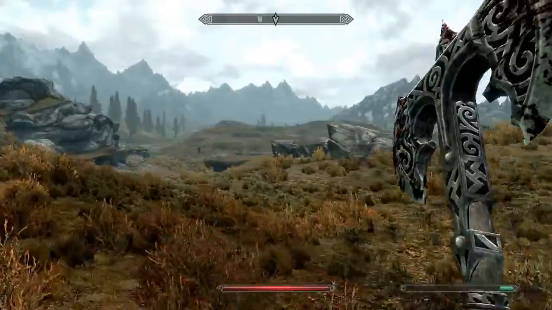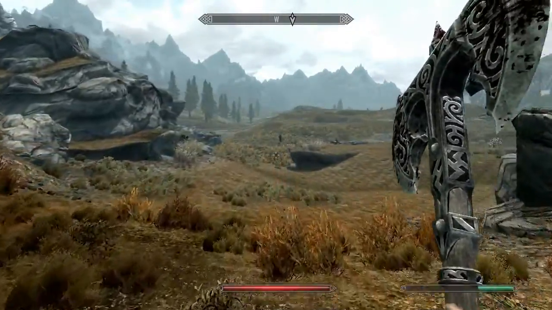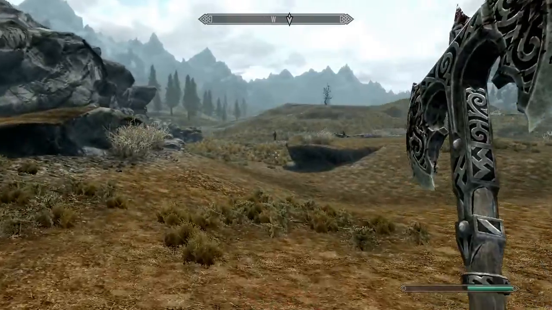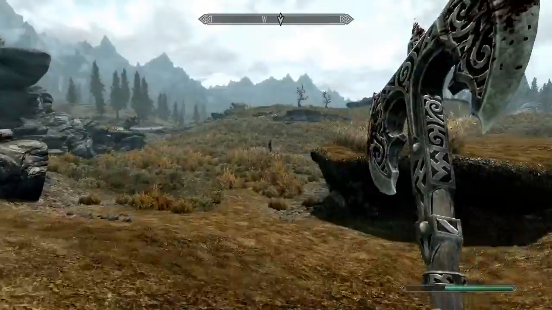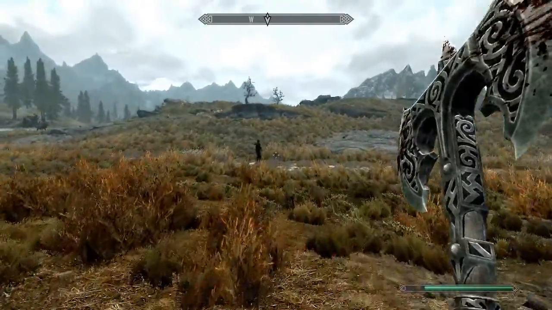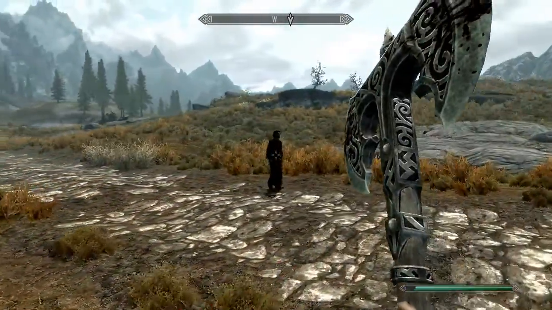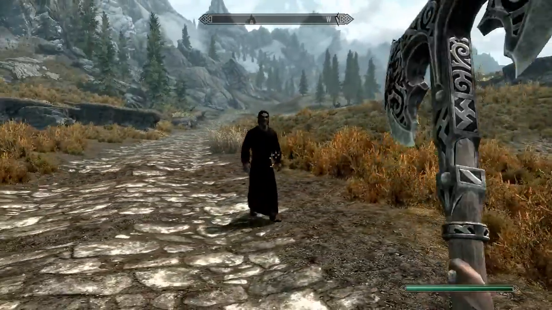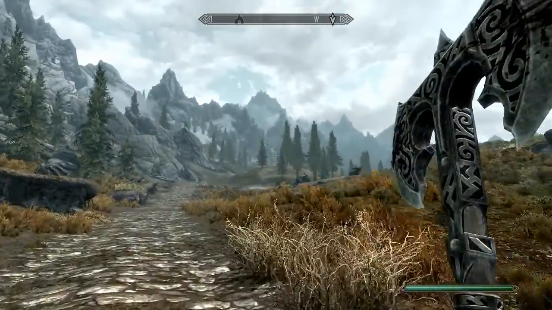I think that guy's looking for trouble. He's looking for trouble, I can tell. This guy right here, he's for sure looking for trouble. There's the dragon again. What's up, bro? You want to fight? You want to fight about it? Yeah, you want to fight about it? Oh, you're actually not looking for trouble. You look like the kind of guy. I apologize.